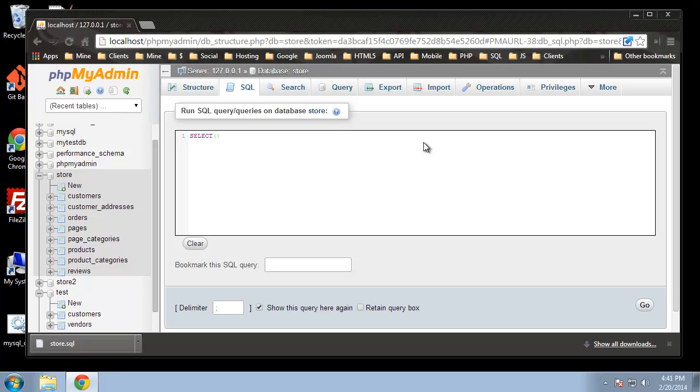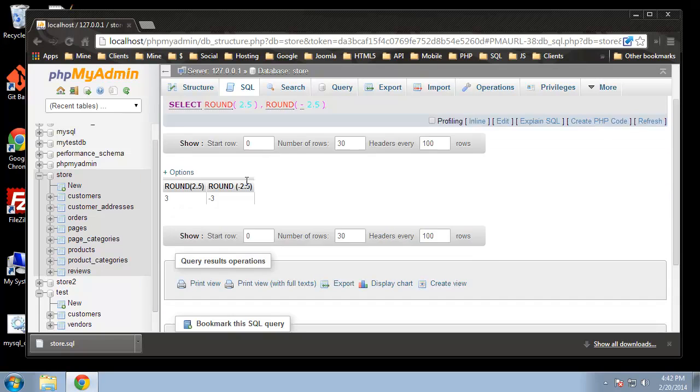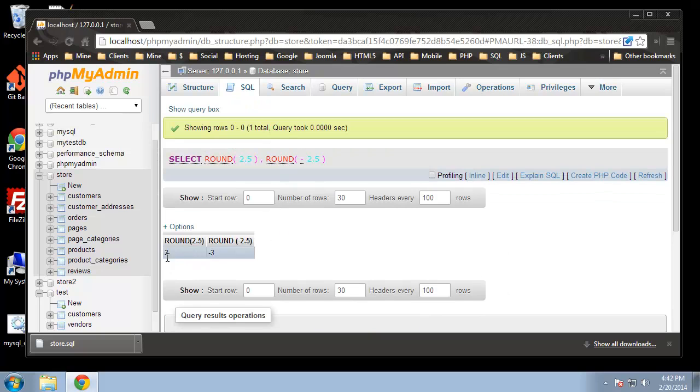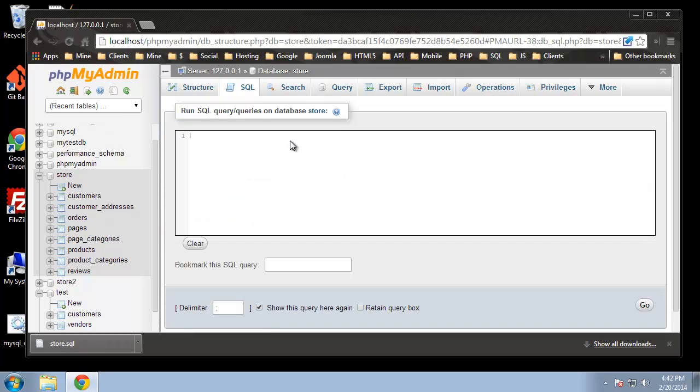So we'll say select round, and then in here we'll say 2.5, and let's say round negative 2.5. Okay, if we run that, we get our rounded off to 3 and negative 3. I know this is probably extremely boring and simple, but I just want you to know what's available to you if you need it.